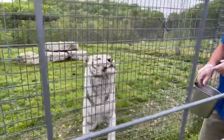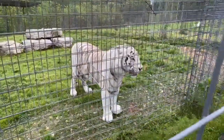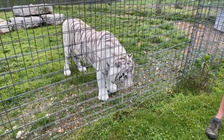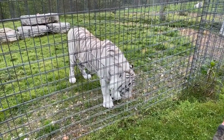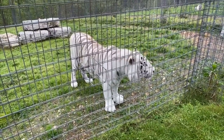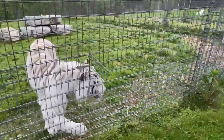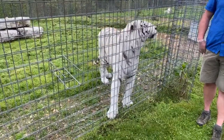Are there still breeders selling white tigers in the U.S.? Unfortunately yes — that's something we are working towards eliminating, but until we see a more heavily federally regulated system, the buying and selling of these animals is something we'll continue working towards stopping. Do white tigers know they're different than orange tigers? I don't think so — I think they pretty much just know they're one of the biggest, baddest animals on the planet. Harry and Dakar commonly play with each other, so I don't think they notice any difference.